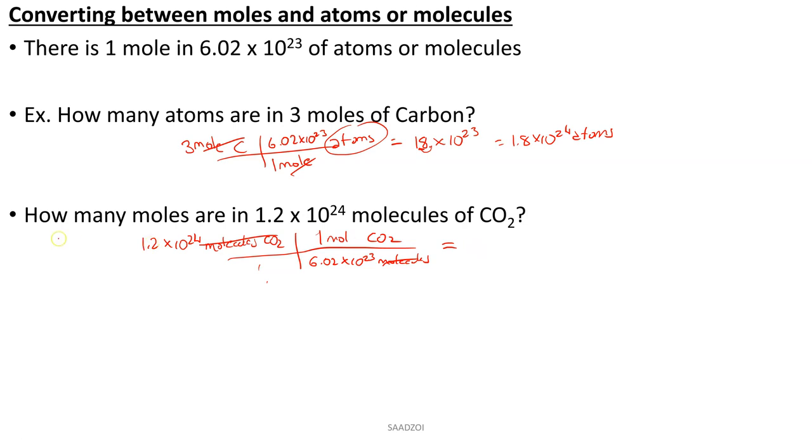And if you want to do it another way, you can make this 12 times 10 to the 23rd. All I did was move the decimal point once to the right, which makes the exponent go down by 1, divided by 6 times 10 to the 23rd. So 12 divided by 6 is just nothing more than 2 times 10 to the 0. If you did it with the decimal, it would have been 0.2 times 10 to the first, right? Because 24 minus 23 gives me 1.